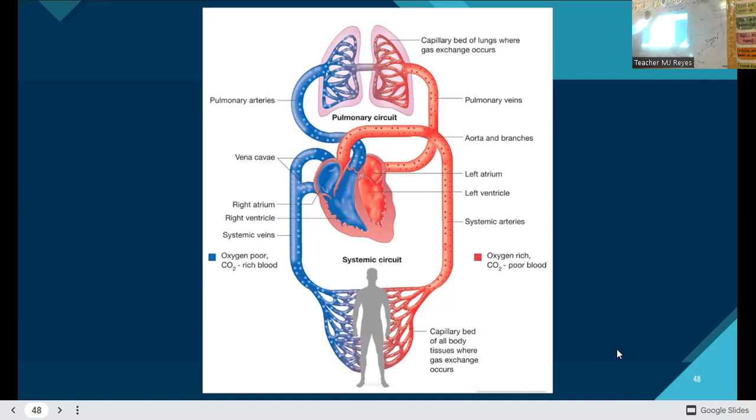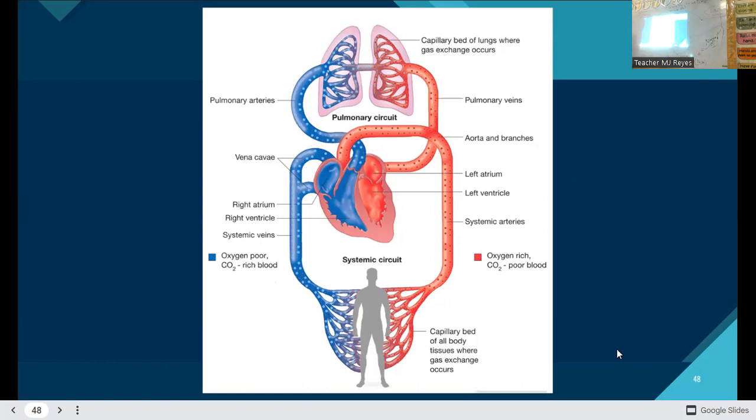The actual exchange of gases happens in the lungs, from carbon dioxide to oxygen. From the lungs, the blood will return to the heart with oxygenated blood through the pulmonary veins. That is the passage of oxygenated blood from the lungs going to your left atrium. From your left atrium, it will pass through another valve called the bicuspid valve or mitral valve. It is another atrioventricular valve, and the blood will pass through the left ventricle.